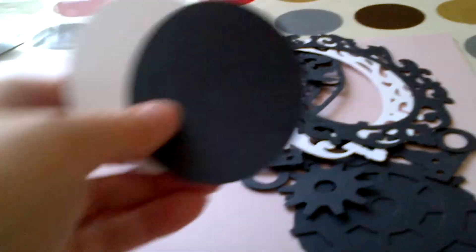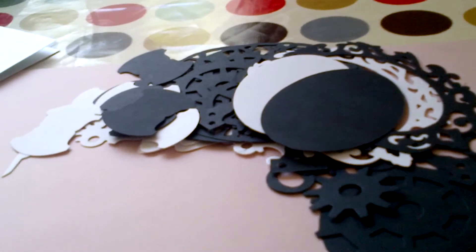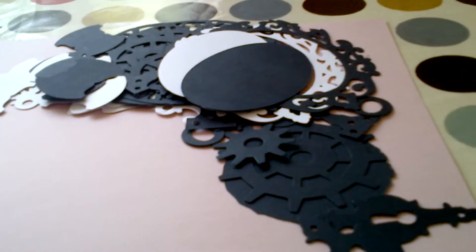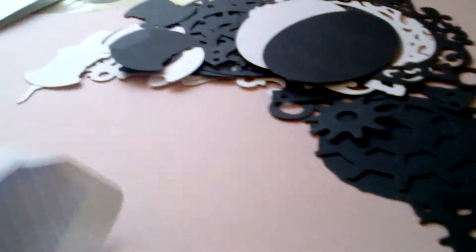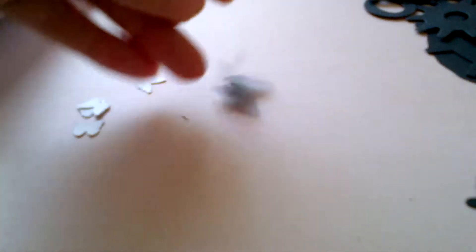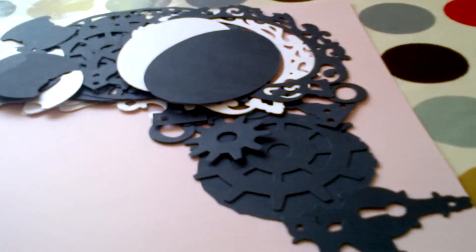And then these are the ovals that go in those. Then here it says 100 Martha Stewart butterflies, black and white, two sizes of butterflies. Wonderful — I haven't got any butterfly punches whatsoever. They're really lovely. Look at those little diddy ones! I'll put those all back safely so I don't lose those, but I'll definitely use those, especially on cards and things.